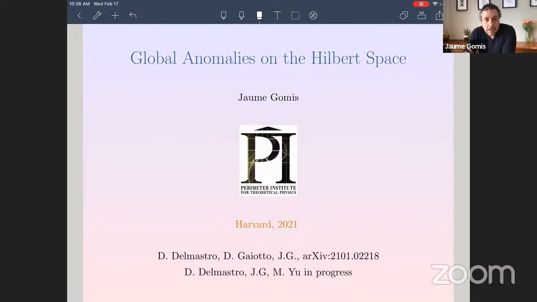And then finally, a very fun application of all of this will be that systems that have certain types of anomalies, and that includes strongly coupled field theories, including probably the most interesting cases in 3 dimensions, will by virtue of these anomalies have a spectrum that is supersymmetric, even though the quantum field theory that we're studying is strongly coupled and not supersymmetric. Very good. So let me start.